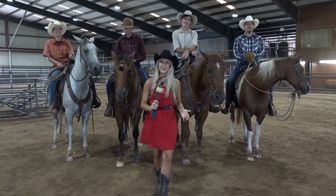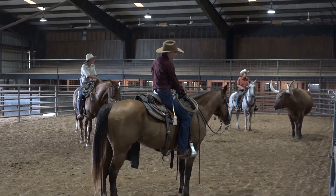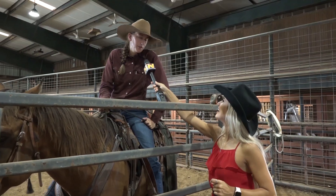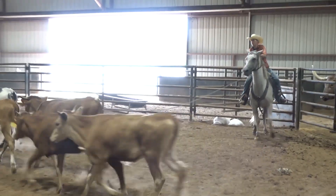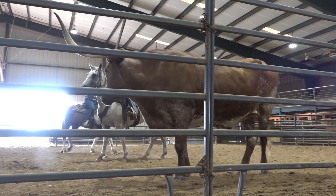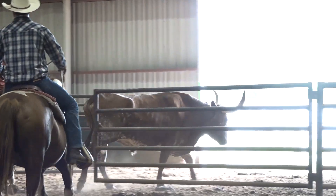Now we have stepped into the 1930s and we're learning how to work horses and cattle. One of the things you'll see here is some cattle working demonstrations. On any given day that might include some roping and some cattle sorting. We just got to meet Tex — that is our full-grown Texas Longhorn. He is gentle as a puppy dog, but those horns can be pretty dangerous. Six feet from tip to tip.